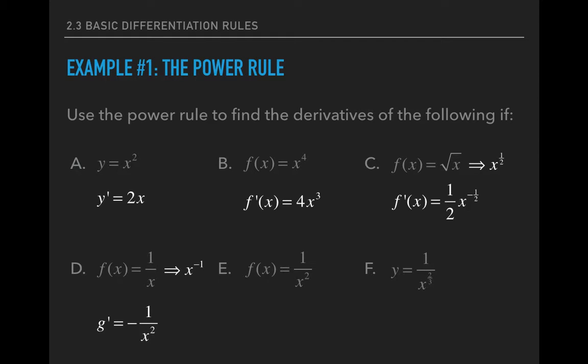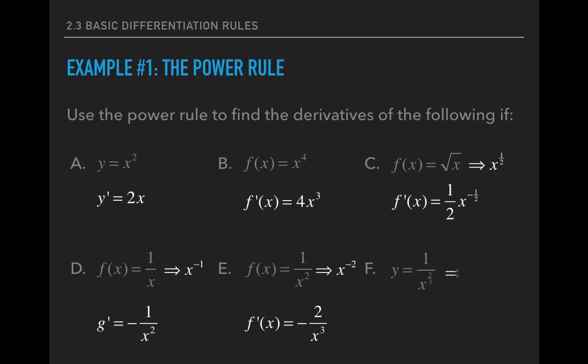All right, so E. You can pause and try and do these last couple if you'd like. The power, you could rewrite this as x to the negative 2, which means negative 2 is going to be your coefficient, and you would be decreasing by 1. So negative 2 minus 1 is negative 3. That is why we have x to the 3 in our denominator.